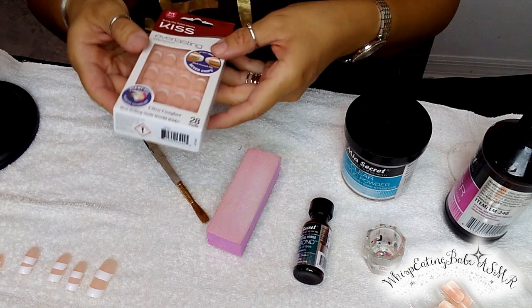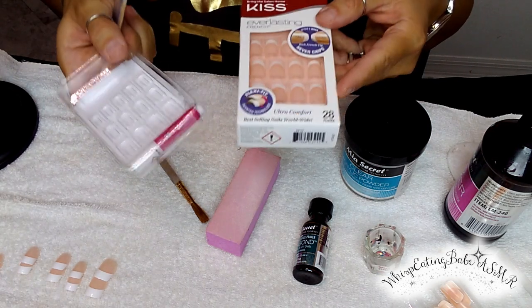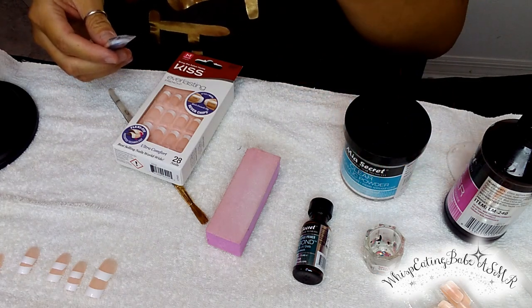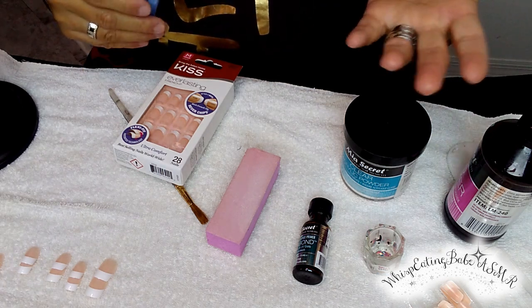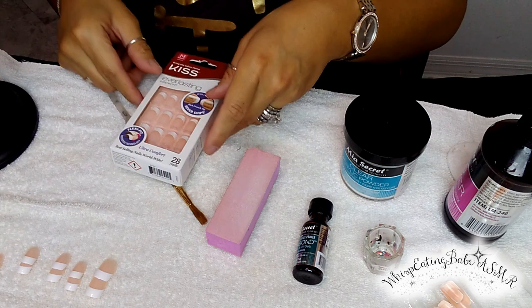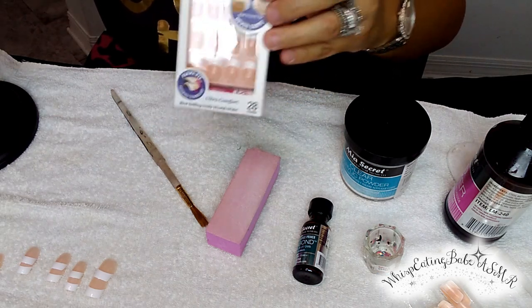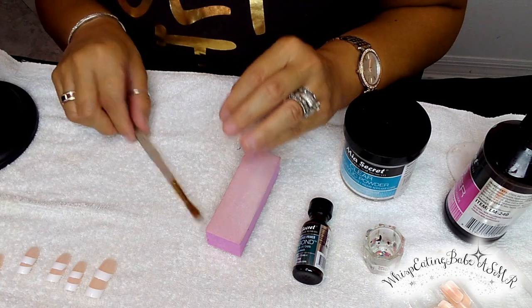I don't like putting them on with the things it comes with, because they don't last this way. The way I do it, they last me about 2 to 3 weeks, depending on how much activity I'm doing in the kitchen, cleaning and stuff like that. But they definitely do last longer this way than with the glue and stuff that it comes with. So without further ado, I'm gonna go ahead and leave you guys with the video.